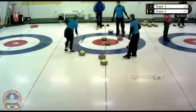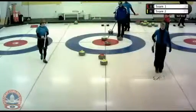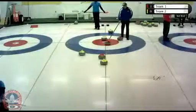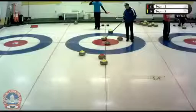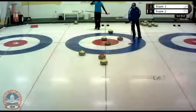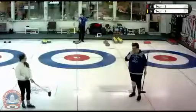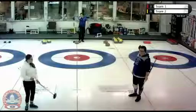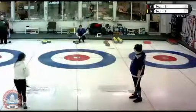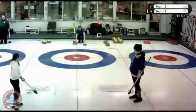No, not exactly what happened there. It did sort of spit that red over to the side, which is another playable stone now. Unfortunately, Richard's looking at the perfect shot where he just taps up his own rock to the button. And if Richard can make this little tap to the button, there's no way anybody's getting him off. His rock will stay on the button until the end of the match. Well, end of the end, anyways. Right, they do put the rocks away between ends. It won't sit there the whole match. Good catch.